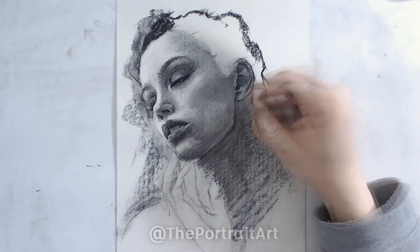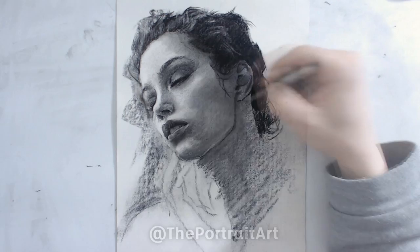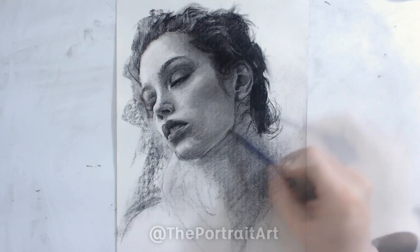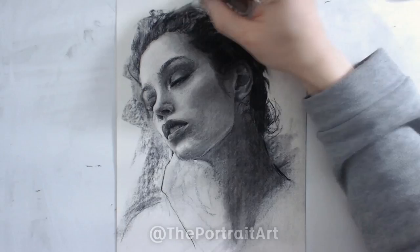There is nothing too new for the rest of the drawing. For this demonstration it came out okay — I didn't want to put too much focus on the hands or neck, but I still wanted to describe their form. The hand is actually very difficult to draw; it appears easier than it actually is. In this drawing, the treatment of the hand, especially in regards to detail, is much more representational — just a few lines and a little bit of simple shading.